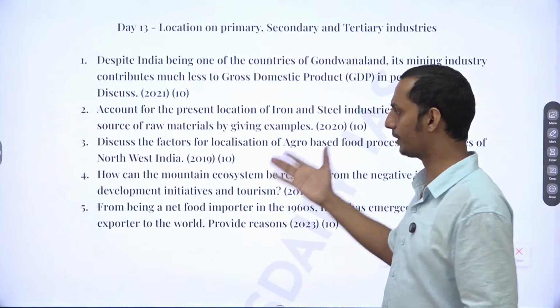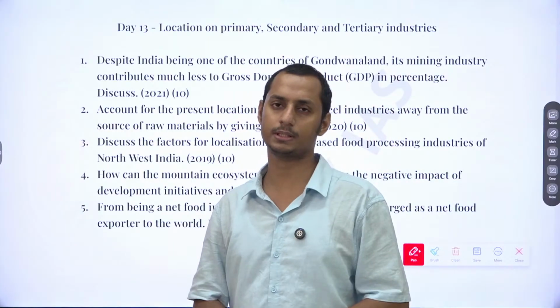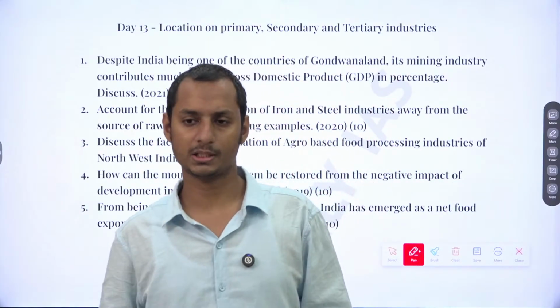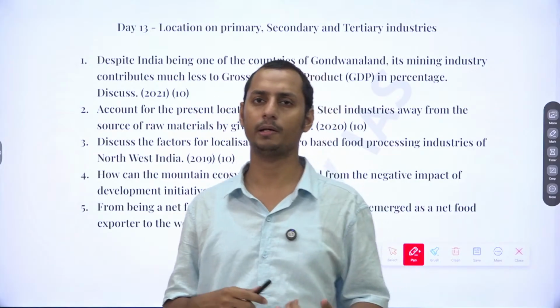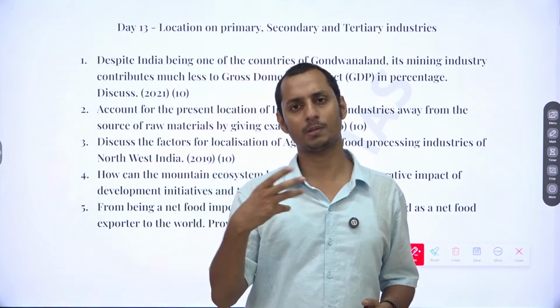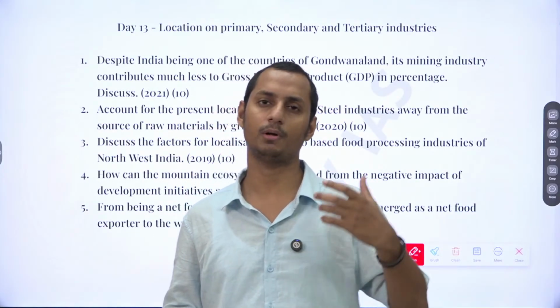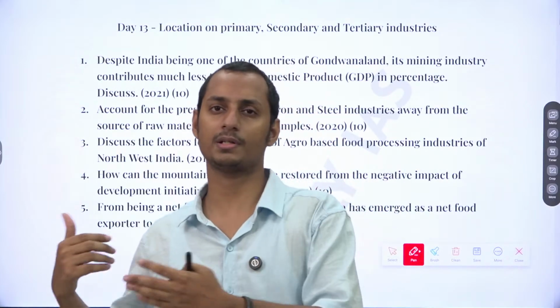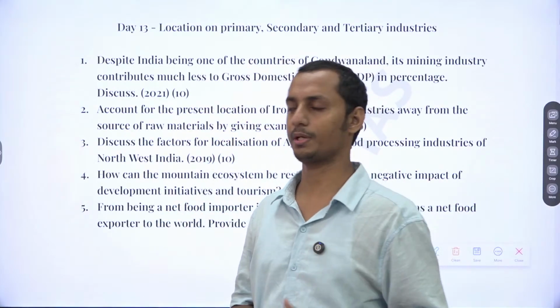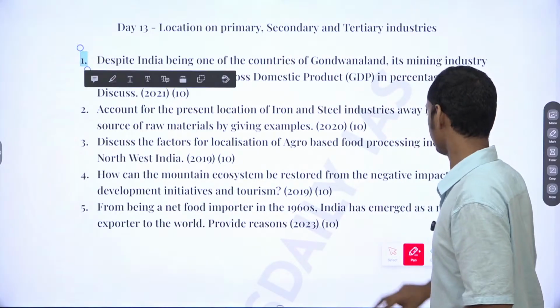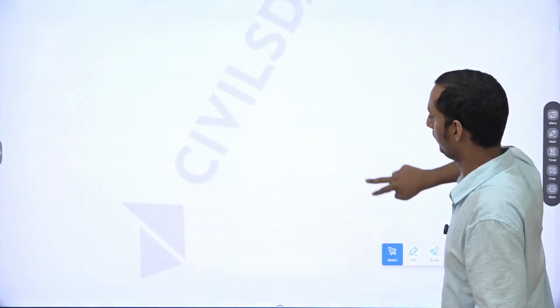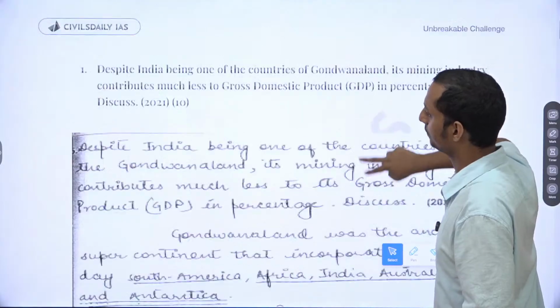Okay, you can complete all these answers. It's a very simple 5 questions, but let me tell you, in case of these questions, you should have a template, as I said before: land, labor, capital, all these factors. These are the points which we provide for all the questions related to the factors responsible for the primary, secondary, and tertiary activities. Almost all the points are the same for all the questions as well. Now, what should you provide in the first question?